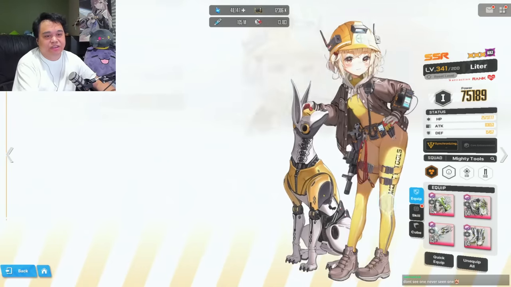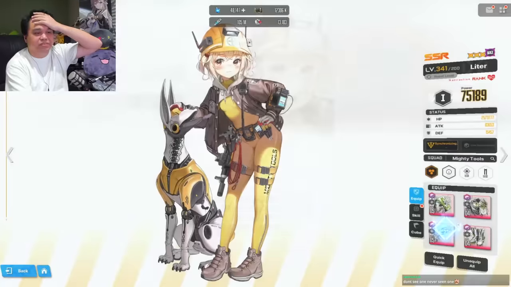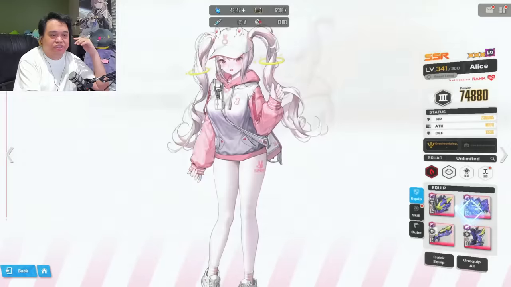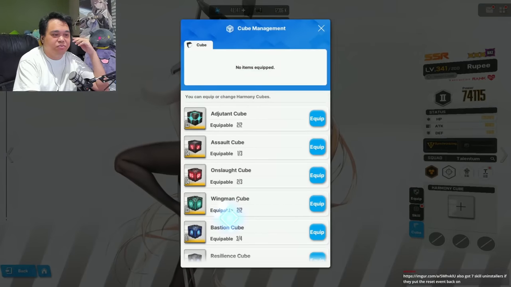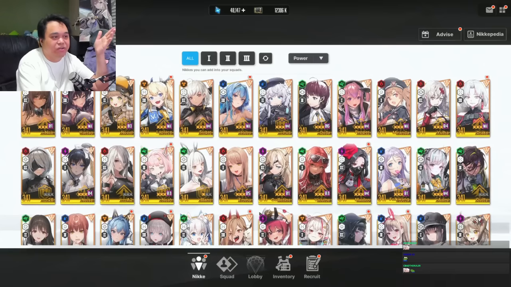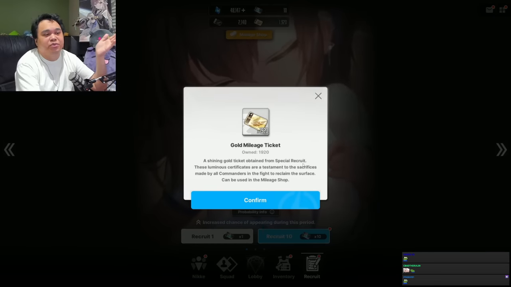Then 410. You guys are starting to see the investments these people have in terms of the characters they've invested in. There's a lot of similarities going on. You guys are seeing the meta characters. Oh, Cube. The approach on this account has been kind of free to play afterwards. Only got one copy of 2B, only one copy of A2, a bunch of gold mileage.